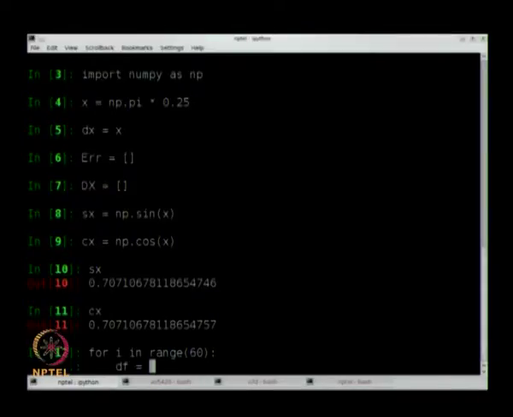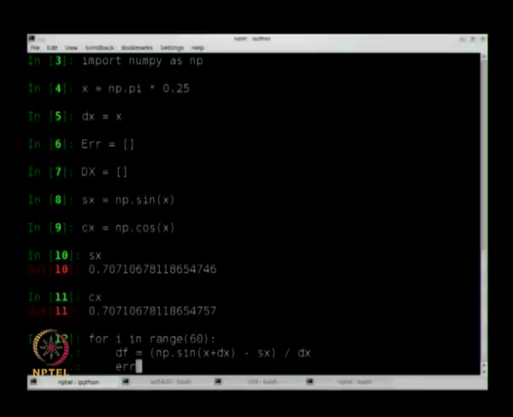So that is going to be, I know I am going to divide by dx, so I open bracket, close bracket. Every time you open bracket, you should get into the practice of closing the bracket. np dot sin of x plus dx, having said that, I opened and did not close the bracket, minus Sx, divided by dx. That is the derivative, that is our forward difference.